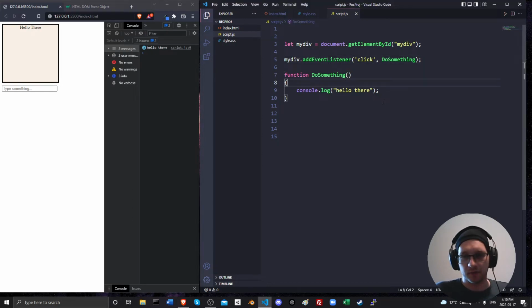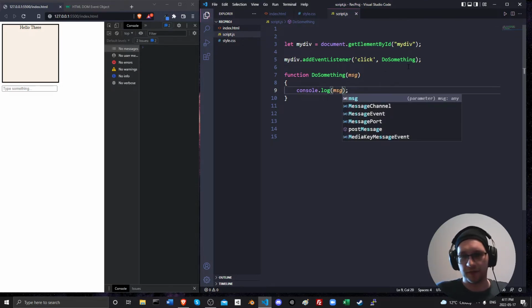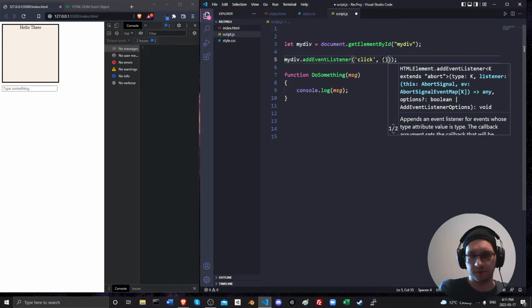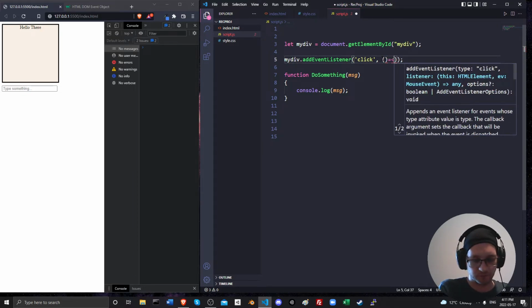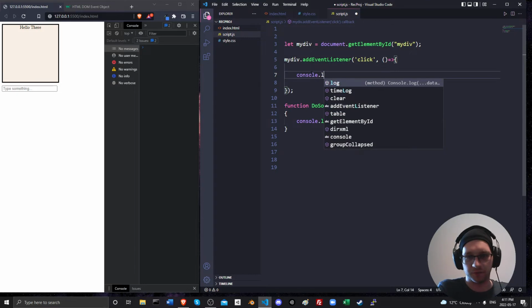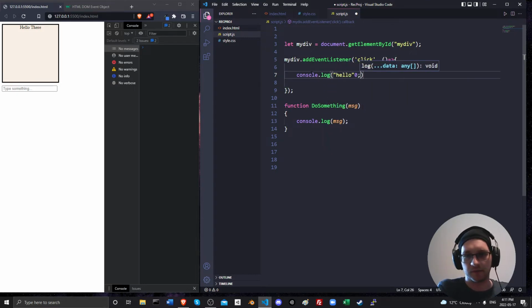Now, usually you're going to want to pass in some parameters. You're not just going to do an empty function. So this is just kind of a quick way if there's no parameters. But let's say you had something like this. You're just passing through a message. The way you're going to do that is just kind of wrap this inside of an arrow function. Like that. And then here, I can actually write any code that I want, right? So I could just console.log like a message in there.